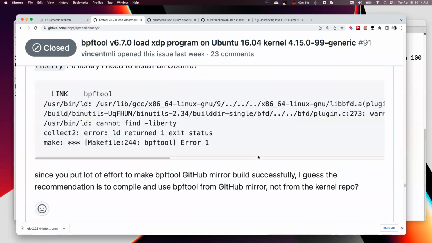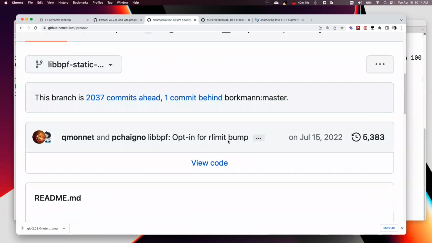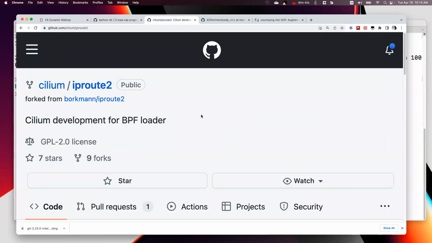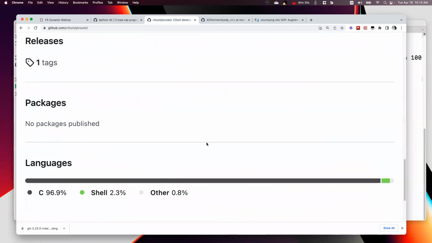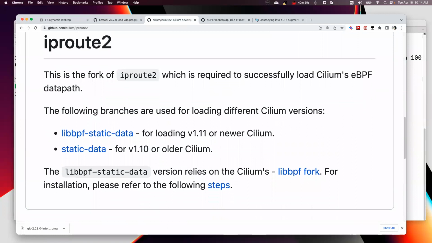I searched around, and here is the solution I found from this project, Cilium, from the Cilium repo. There is the iproute2 repo. I looked at the README. The README here has the following branches used for loading different Cilium versions.